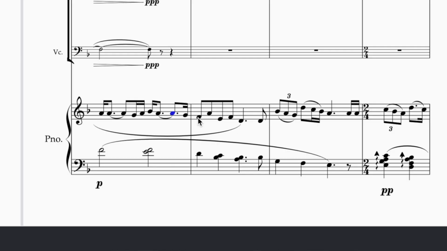Stepwise motion means that we're just moving by one step or one note at a time. So we're just using a lot of 2s intervallically right here. We're just going one note at a time. This wonderful figure is almost kind of like Dies Irae, sort of. Right? So right here, jumping up by a third, going down by a fourth, then up by a second, up by stepwise motion, and then down by a third again.